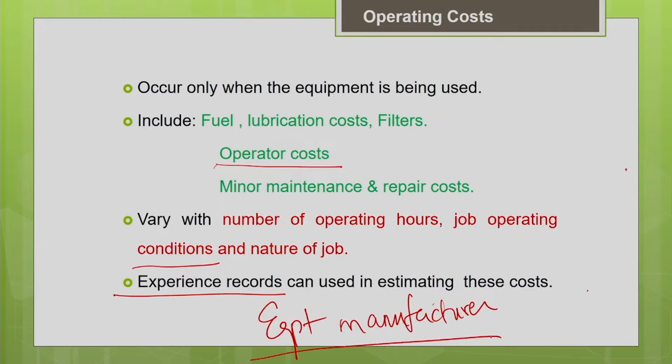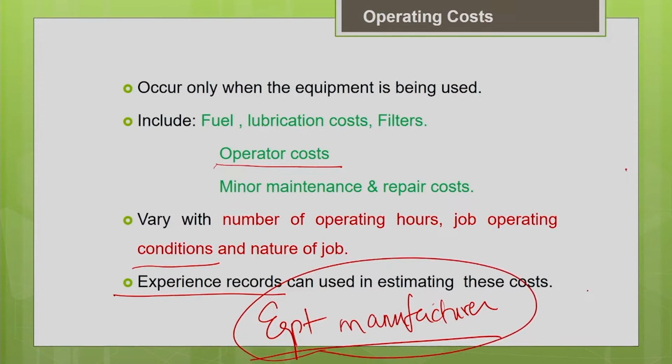Most of the equipment manufacturers supply an equipment handbook. In that particular handbook, for every model they have manufactured, they give the information on fuel cost estimation and lubricating oil estimation for different operating conditions. Similarly, what will be the repair cost, what will be the tire life. All this information I can get from the manufacturer guidelines also. So there are different handbooks available, and we can get this information from the appropriate handbooks.